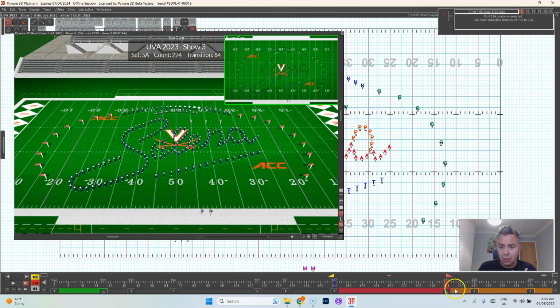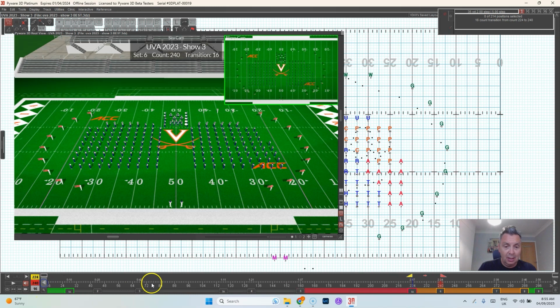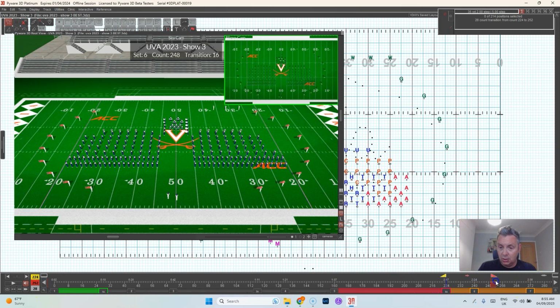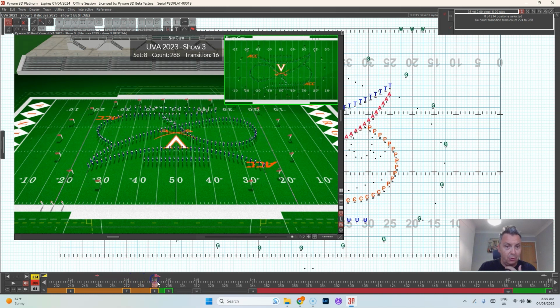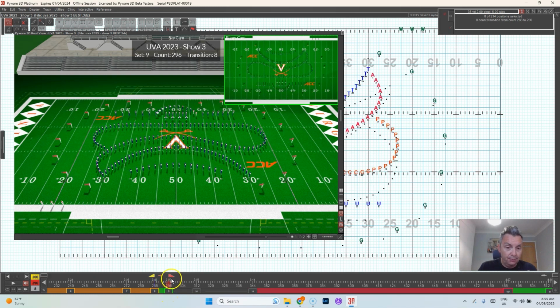Now this college group does a transition and then plays for the back sideline, so they play for the visitor stands as well. So I usually mark that out in orange. That's what these 3 pages are: it takes 16, 32, and 16 counts to get them turned around and facing the other direction. And then you can see again here, page 9 is green.